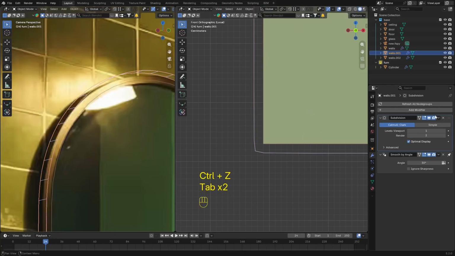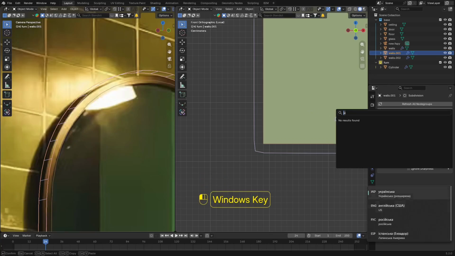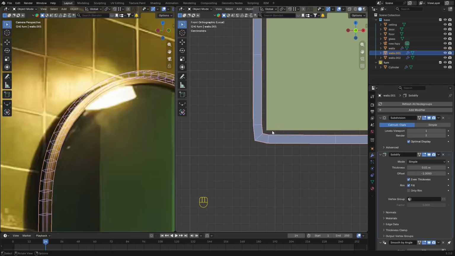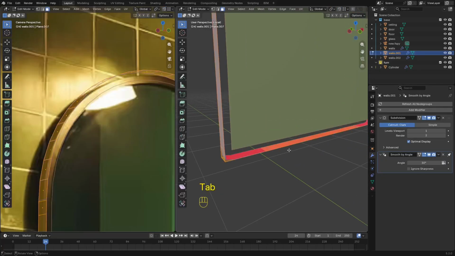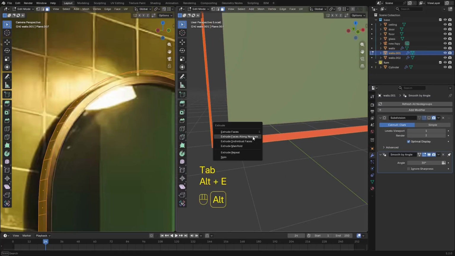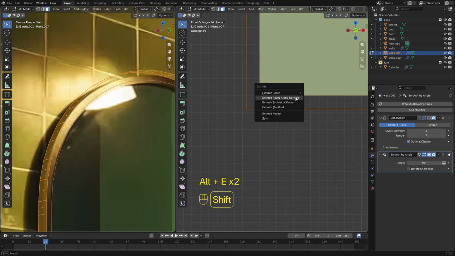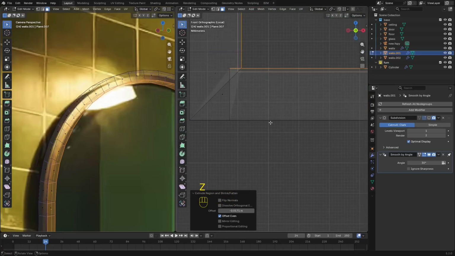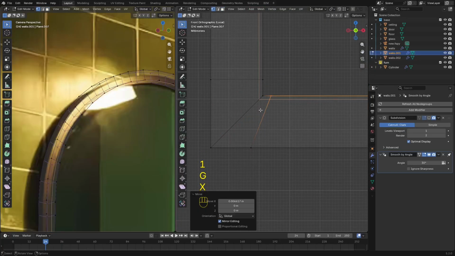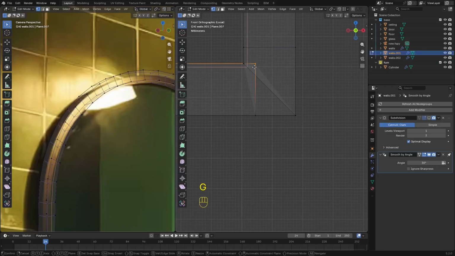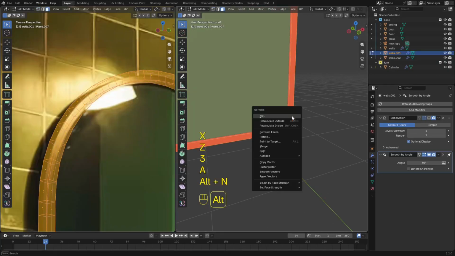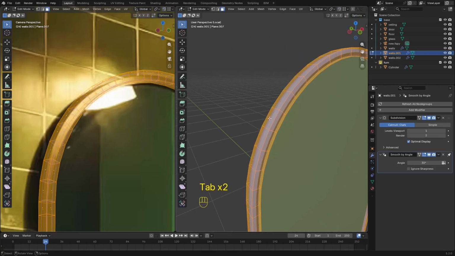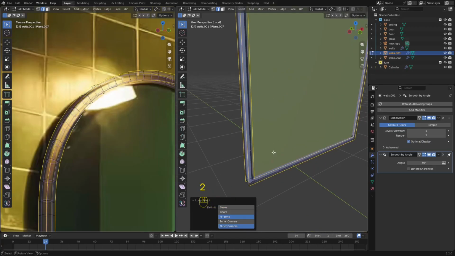Maybe let me use solidify. We can use solidify in this situation, I think. Let me see. Okay, maybe not. Maybe I will create it better by hand, but let me turn off subdivision surface. I will just make it like this, and let me move these vertices. I will invert normals, and let me use it again. So now we need to adjust some bevels.